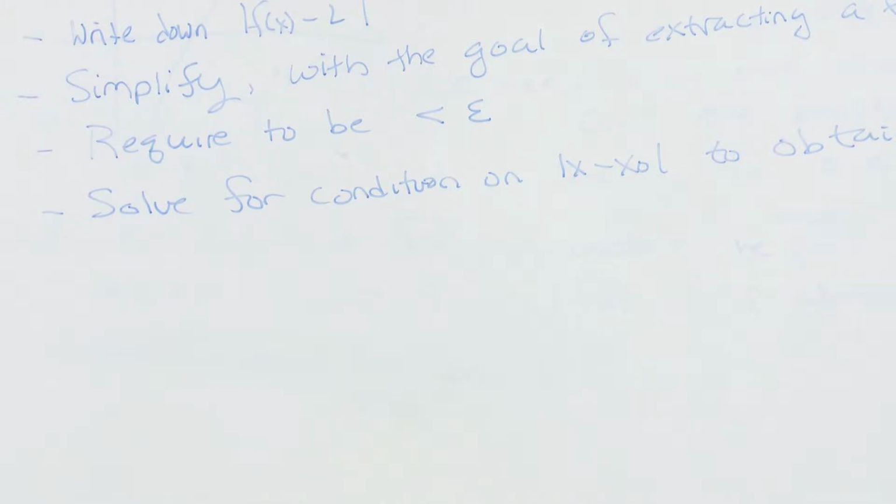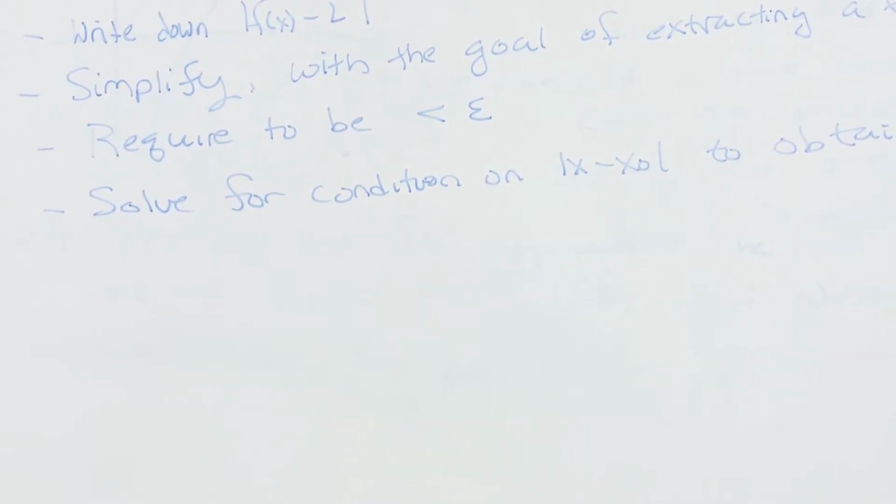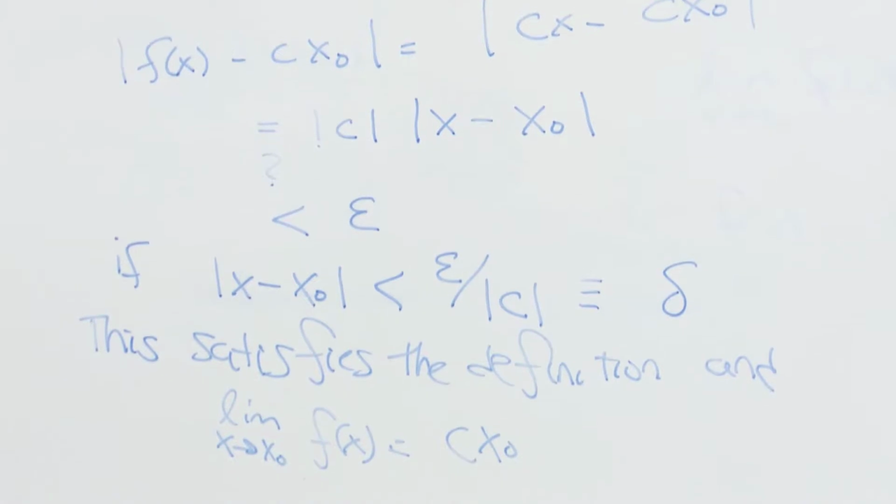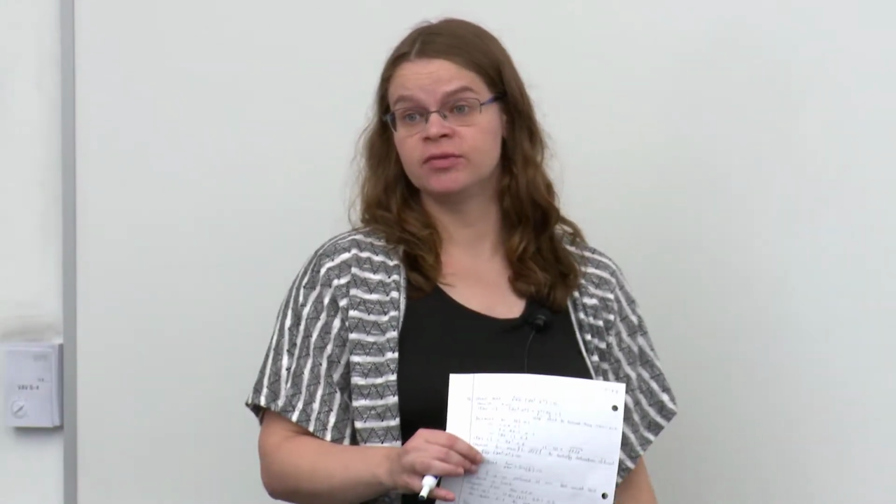Right. So it's typically easier to show it this way, to start by saying, okay, if this is less than epsilon, what would have to be true of my delta? That's almost always going to be your easiest way to do things. So at this point, sometimes I write this as a question mark. Can I make this true? And the answer is yes, I can make this true as long as I choose my x minus x naught appropriately. But there may exist limits where it may not be an equivalence. We'll have to add extra assumptions along the way sometimes.